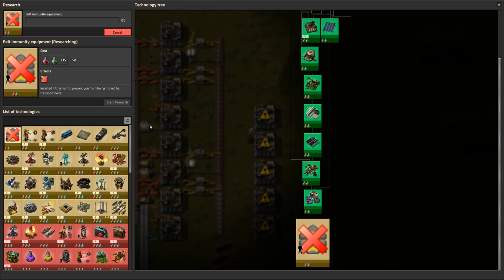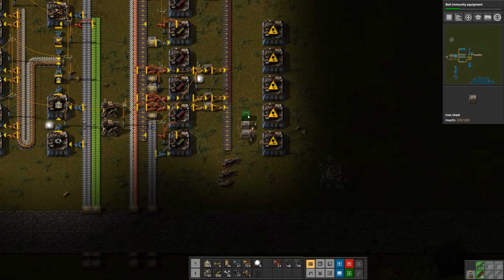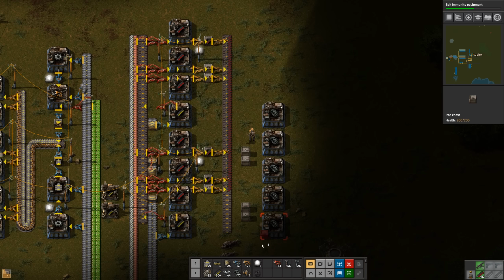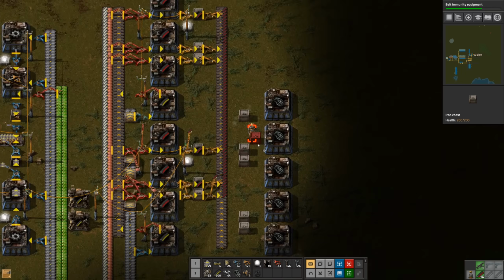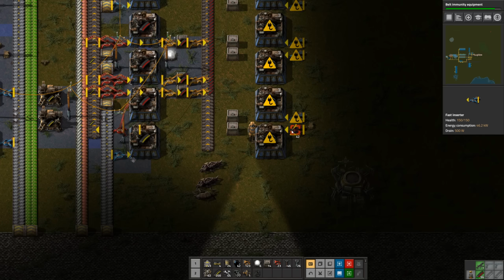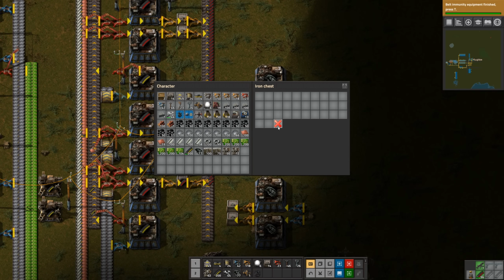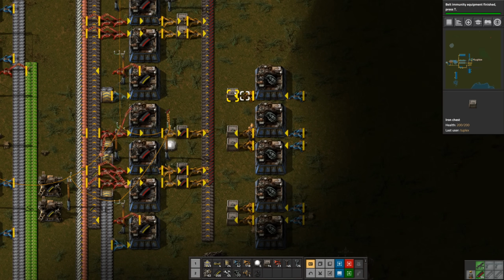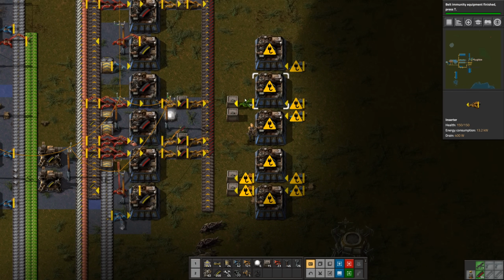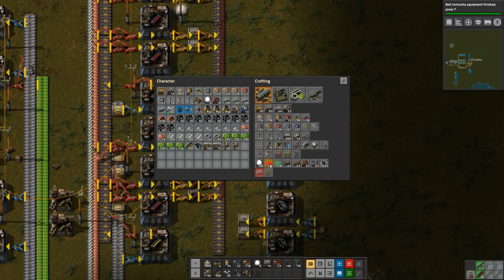All right. Make some more of those chests. Actually, I think I'll put those on my hotbar since I use them quite a bit. There. All right, so I'll use blue inserters on the input and yellow on the output. And I'll limit these all to, you know what? I don't think I need more than one stack of grenades, to be honest. So let's wire these together.